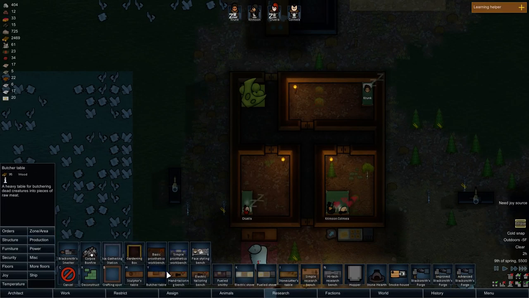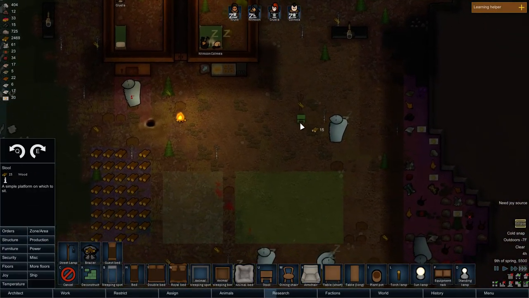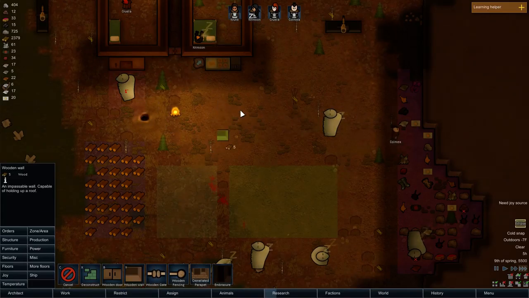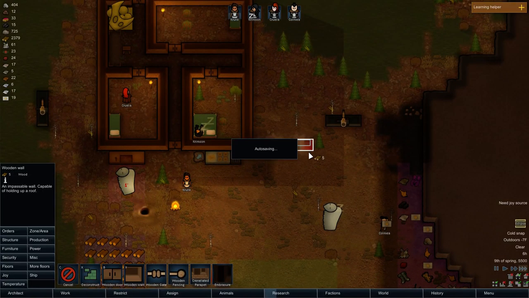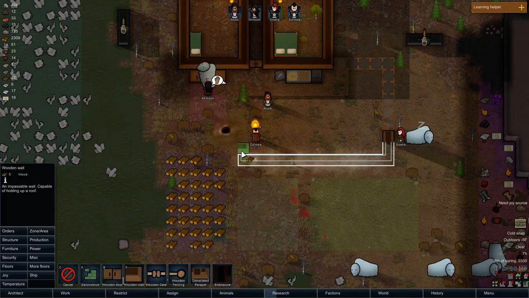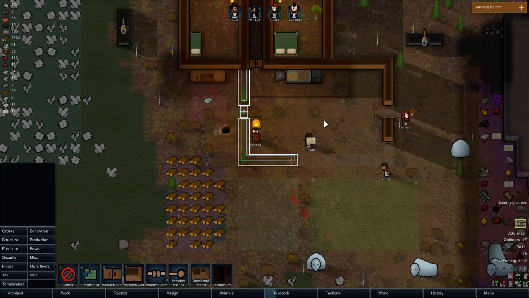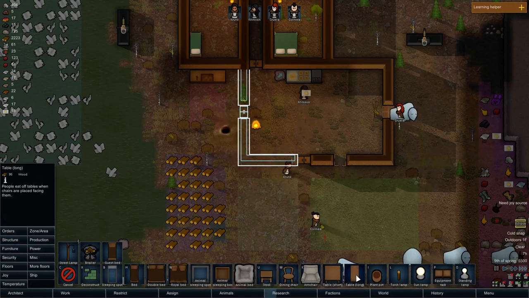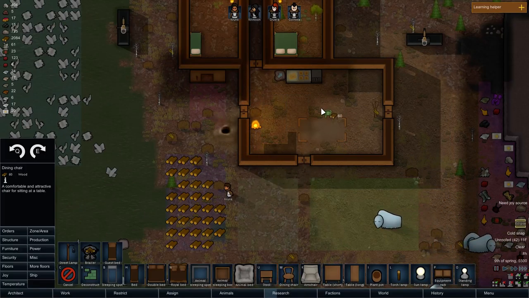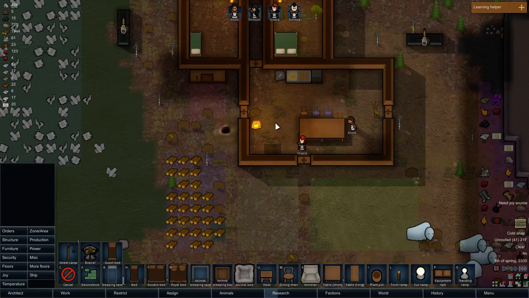Let's do some more production, and let's get a hand tailoring bench right here. Let's get some furniture, like a stool right here. Awesome. I'm also going to do structures. Wood wall here, here, and for the time being, wooden door here, here, here. And then let's do furniture, and let's do one long table here with a chair here, here, here, and here actually. Like so.